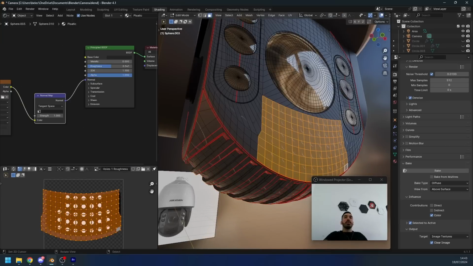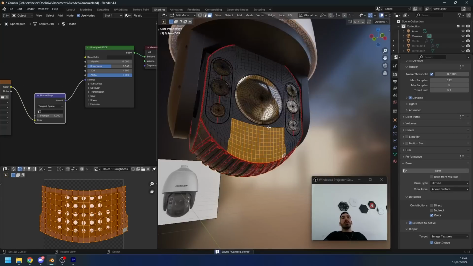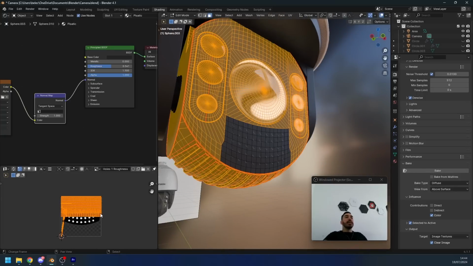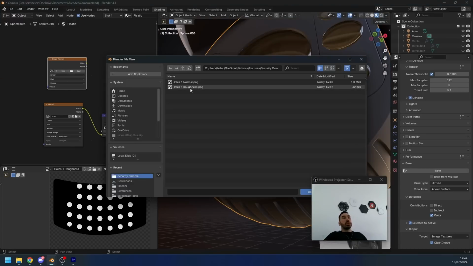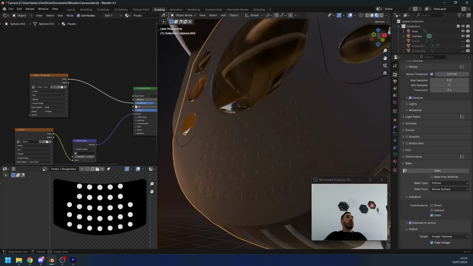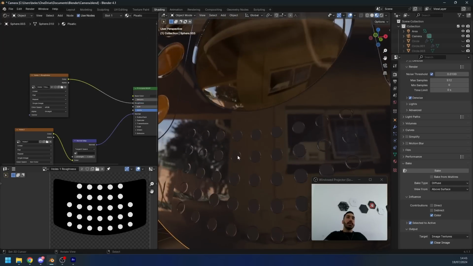That way you're going to be able to see some holes on this surface, as you can see right here right now. You don't want to have holes anywhere else, so you're going to press Control I and take every other part of this UV map and scale it down and just put it over some area like this down here. Now with another image texture node, you're going to open up the roughness map. You're going to plug the color into roughness right here, and now as you can see, everything is shiny except the insides of these holes.